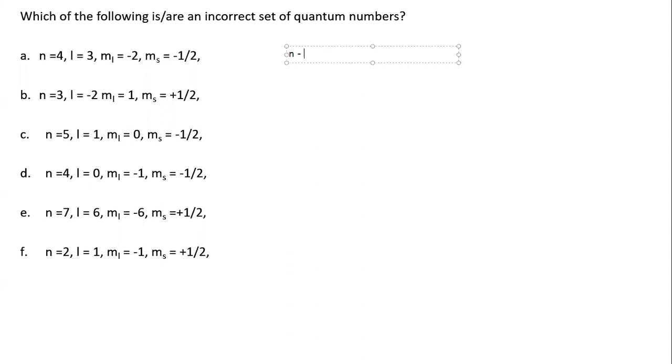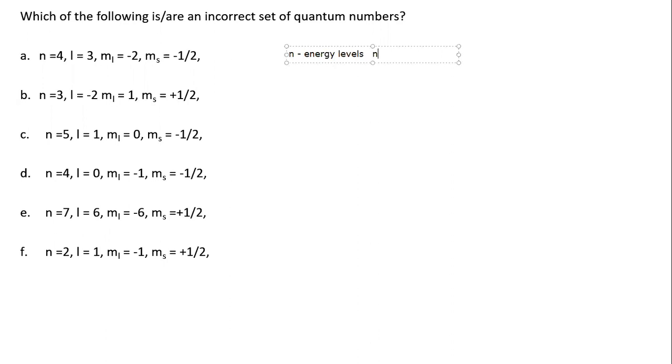N refers to the energy level of where an electron is. These quantum numbers are like an address for an electron. In a previous session, we talked about the Bohr model of an atom, and we described N as 1, 2, 3. These were different energy levels inside the atom. So N describes the energy level. Of course, the higher the energy level, the further you are from the nucleus. And so the energy levels are positive whole numbers.